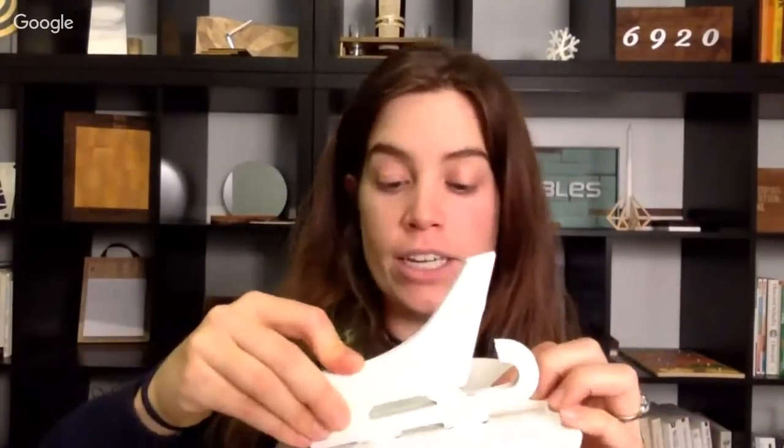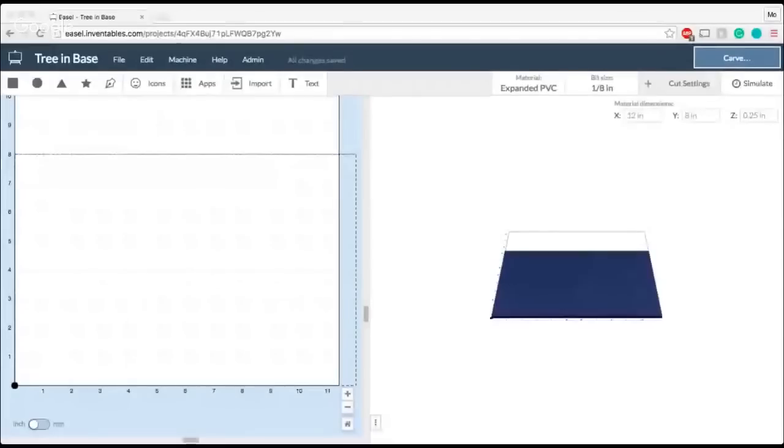So it's always good when you're measuring, measure at a few different points to get a good average. 0.223 and 0.239. So you can see, even on this piece of material, there's a lot of variance. So it's good to make sure that you keep a good average of the measurements that you're getting around a piece of material. For this particular project, I did use 0.23. So let's go back into Easel and change my material thickness to be that exact measurement.